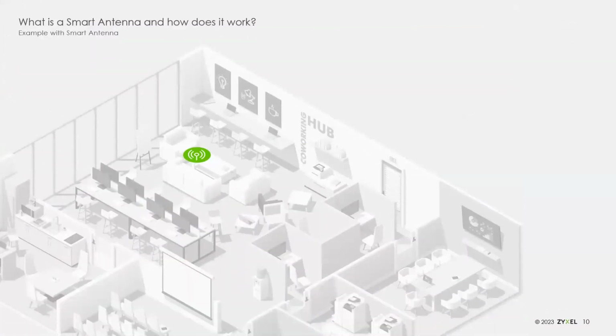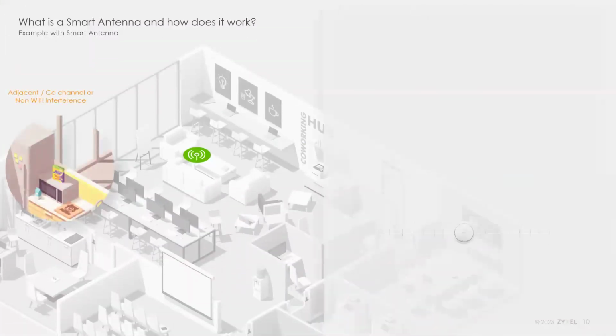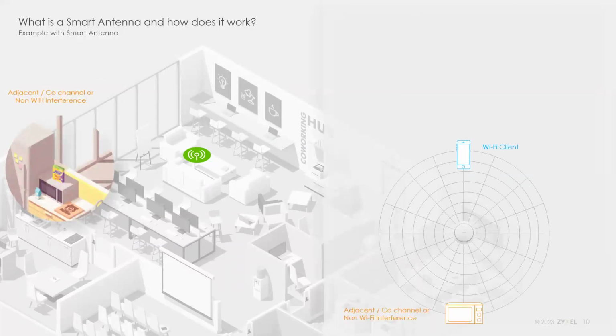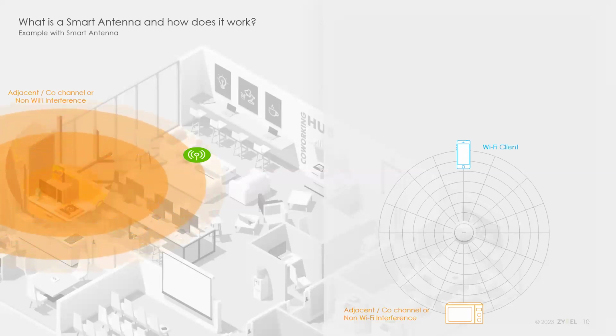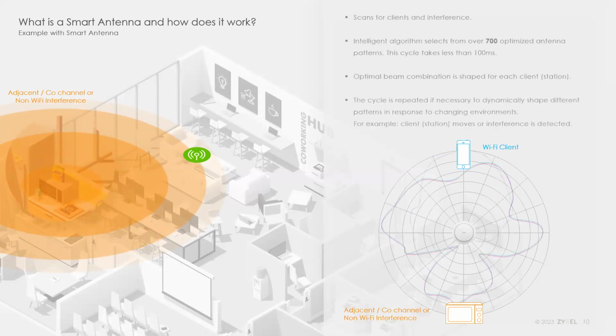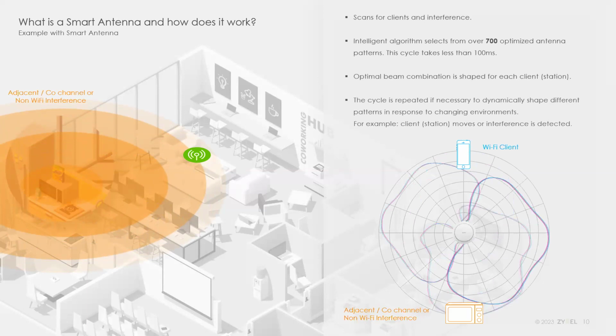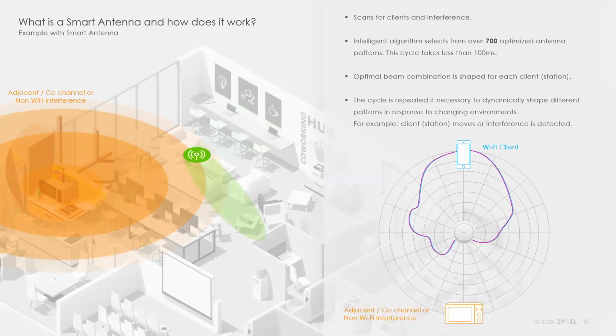So the way our smart antenna works is instead of having a single fixed antenna pattern, we have an antenna array built into the access point. This antenna array has the ability to use hundreds of different antenna patterns and optimize it based on where the client is in relationship to the access point. And also with the algorithm that we have, we take into account other sources of RF interference and choose an antenna pattern that not only focuses the signal strength towards the client, but also allows us to sort of ignore or not listen to those other sources of RF interference.